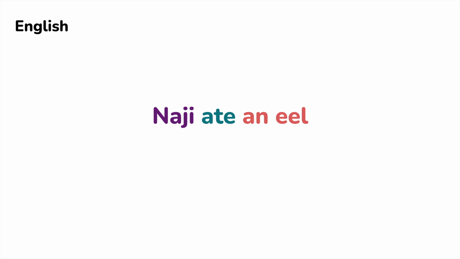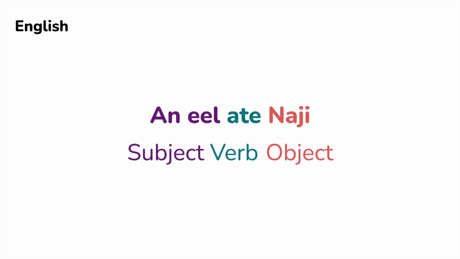Word order is the order in which words are put into a sentence for that sentence to make sense. Consider the English sentence, naji e in iyo. It would have an entirely different meaning if you switched around the words to say, in iyo e naji. The basic word order for English is subject, verb, object, or SVO. The subject of the sentence is the iyo, and the object is naji.